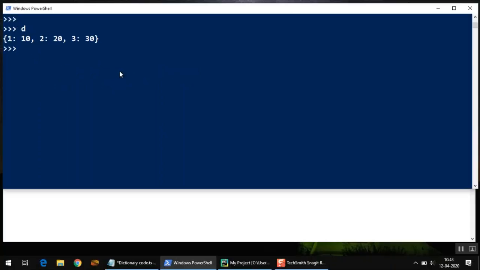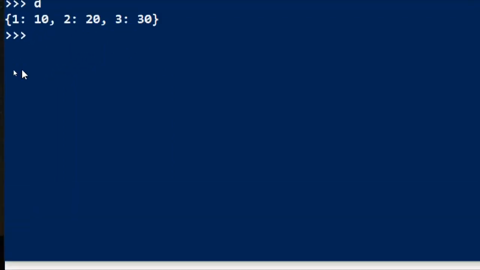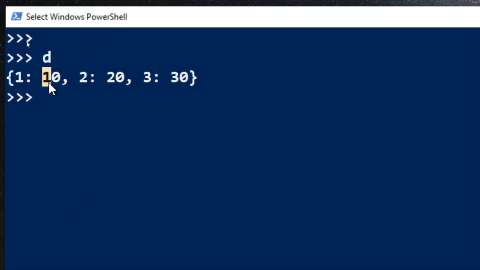This way you can say that each value here is mapped to its key. So the value 10 is mapped to key 1, value 20 is mapped to key 2 and 30 is mapped to 3.